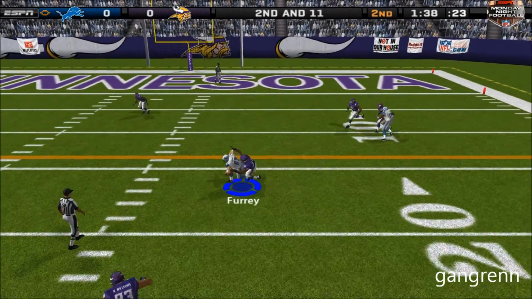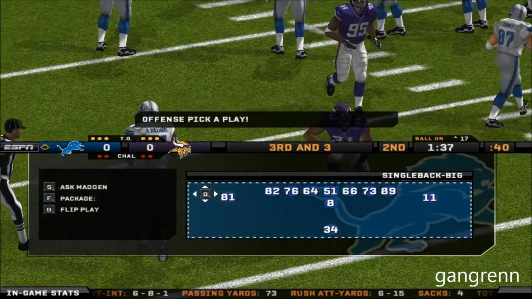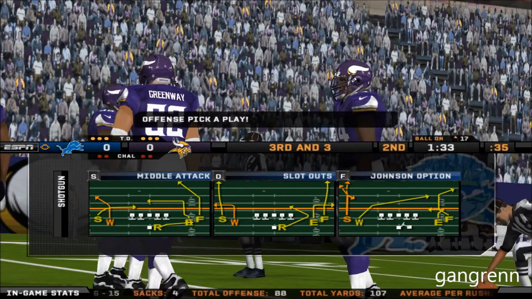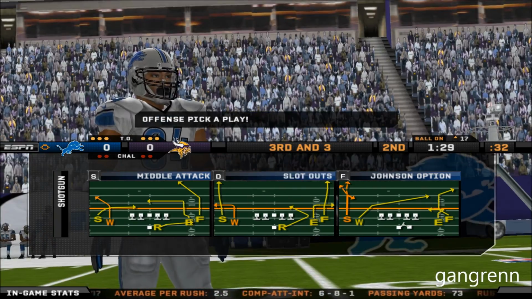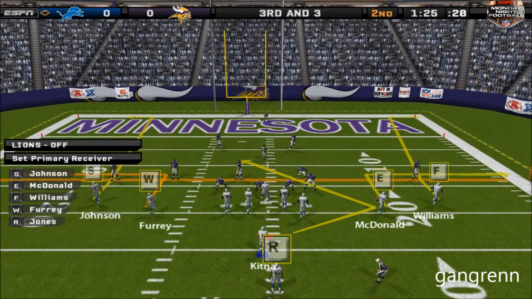With the throw. Number 31. Cut it right next to the line. They had the coverage and they made the sure play instead of playing something fancy. I'm gonna go passing game here.